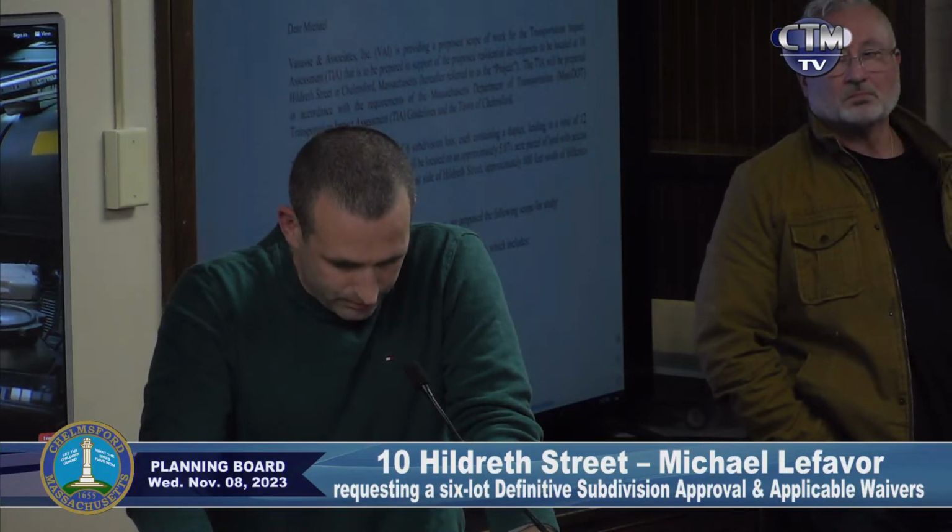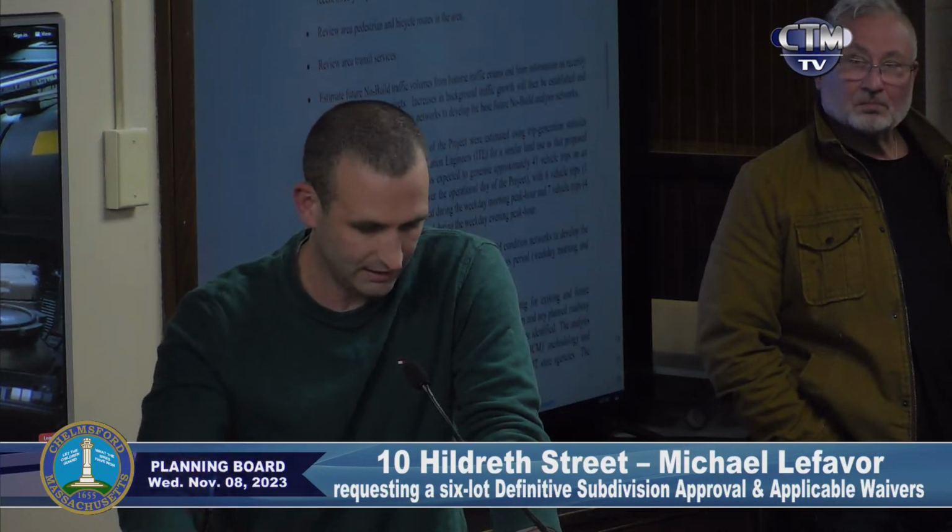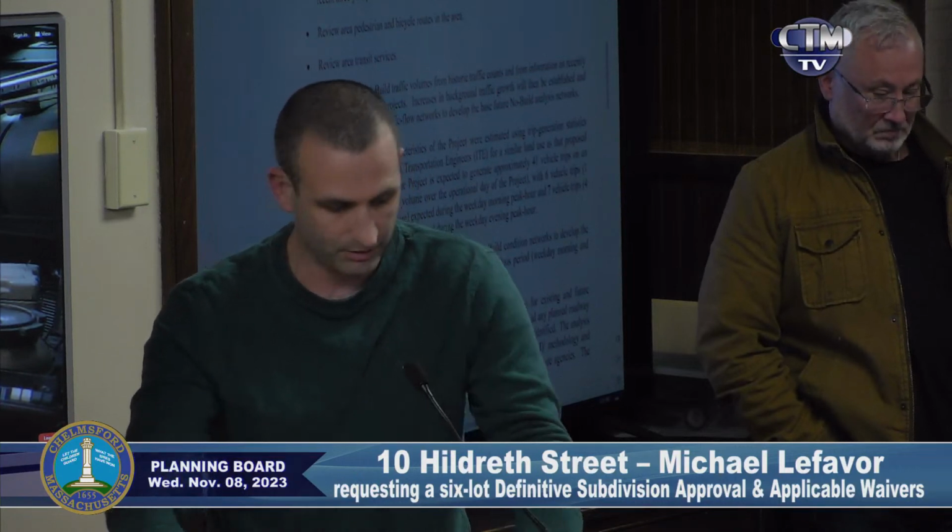The numbers that were given, I believe they were all well below realistic numbers. I understand that they came from a website and were calculated, I don't know how, but I'm guessing they didn't account for the size of these buildings. They're quite large. The average house on Hildreth Street is 1.5 stories. These are most likely 3-story buildings. They're expensive, and the location is important as well. So what we've seen is that families that are moving to these are not single person. There are a lot of cars involved at these homes.